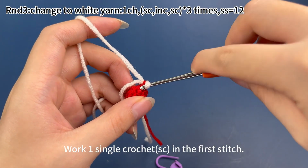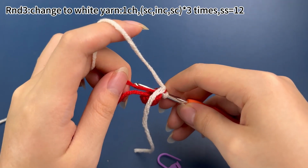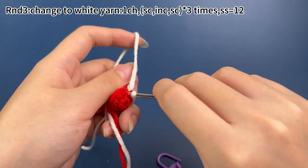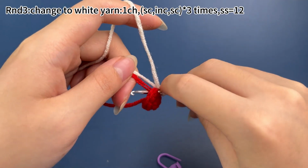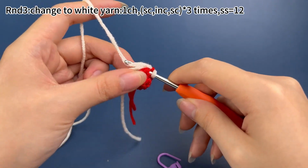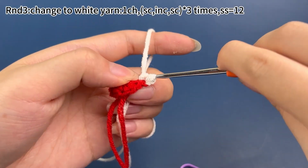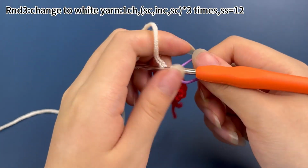Work one single crochet in the first stitch. Put the yarn tails above the hook so that we can hide them during crocheting. One single crochet is done. Mark this stitch.